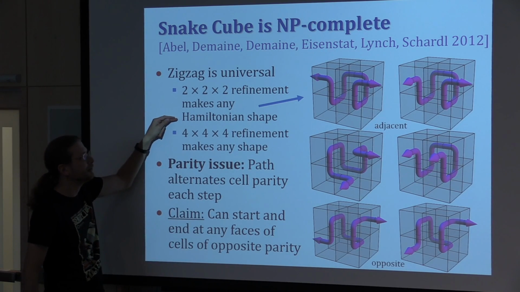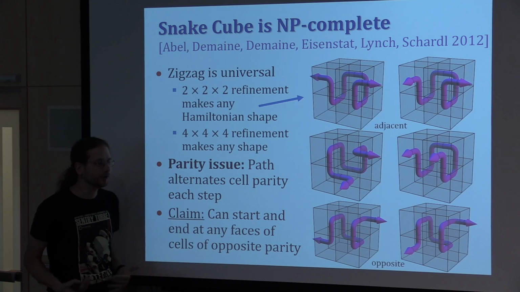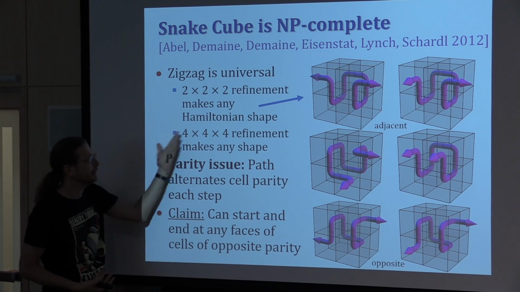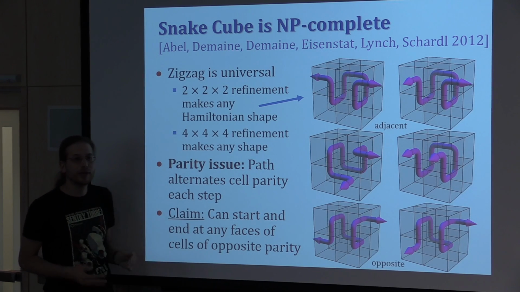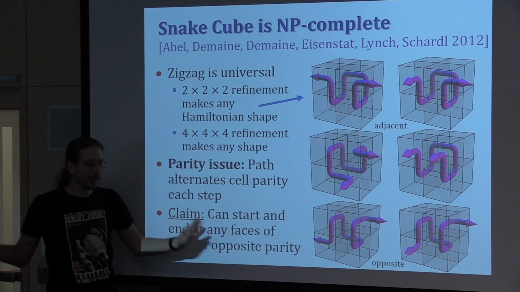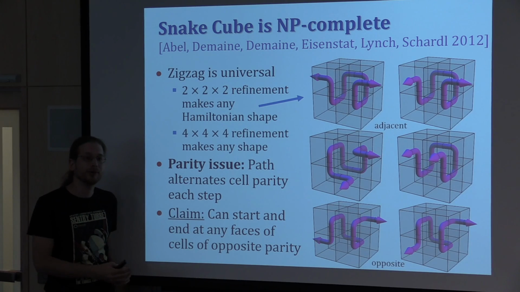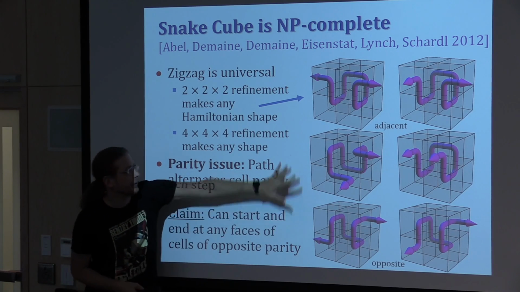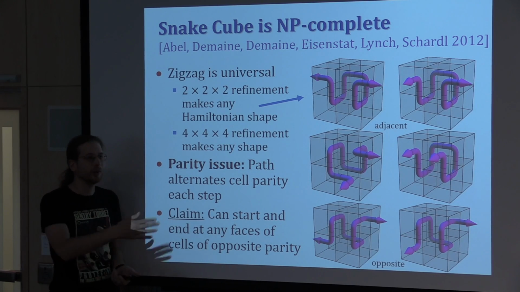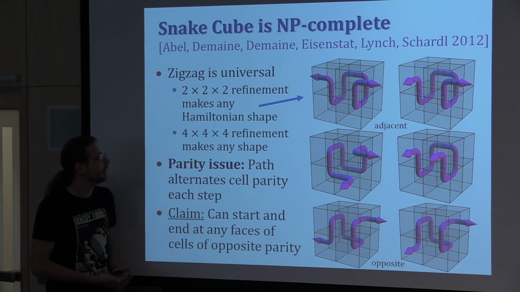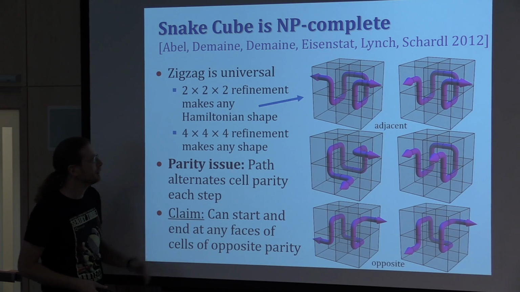But that's Hamiltonian shapes. Now, conveniently, there's this theorem which is used a lot in computational geometry, and we use it in this hardness proof, that if you take any shape and you refine it by 2 by 2 by 2, or you scale by a factor of 2, then it becomes Hamiltonian by a similar kind of gadget construction, although it's easier. If you just want Hamiltonian paths, you don't care about where you're turning and where you're not turning. So that's a pretty easy proof, left as an exercise to you.